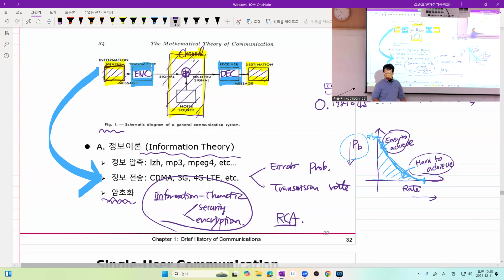And information theory is not only simply represented by this communication channel with a single source and single destination. Now, the theory has evolved to much more complicated situations where we have more than one source and more than one destination. And sometimes the signals interfere in the channel with each other's signal, something like that. So there are many more complicated channels than this simple additive white Gaussian noise channel. And people have used their mathematical skill to derive some very unintuitive results.